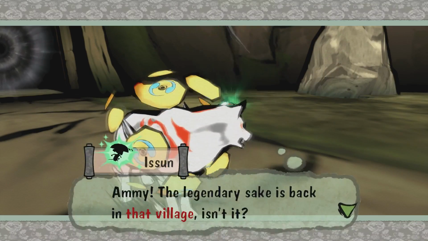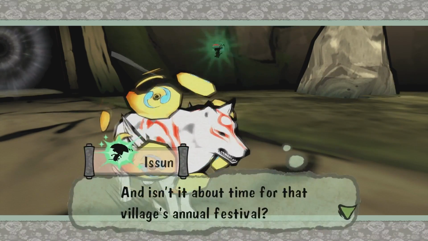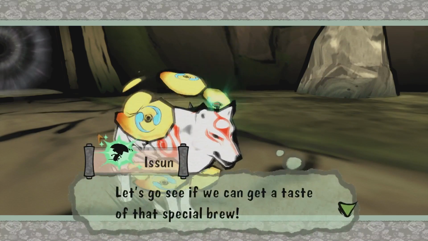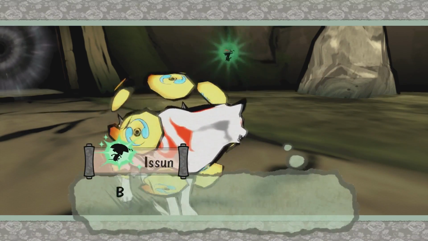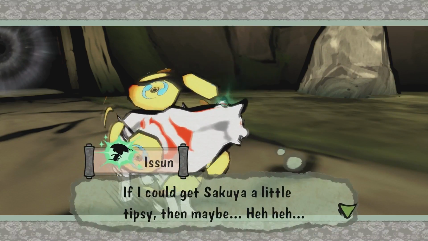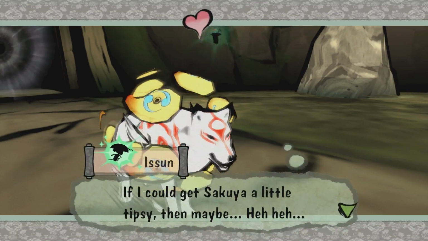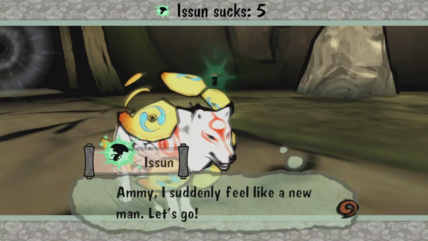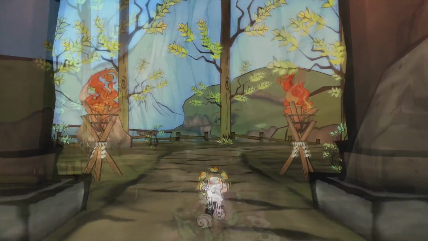Ami, the legendary sake is back in that village, isn't it? And isn't it about time for that village's annual festival? Let's go see if we can get a taste of that special brew. It just might do us some good. Besides, a good festival is always fun. If I could get Sakuya a little tipsy, then maybe add it to the counter. Ami, I suddenly feel like a new man. Let's go.